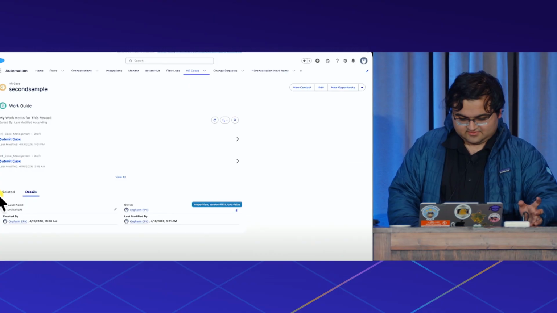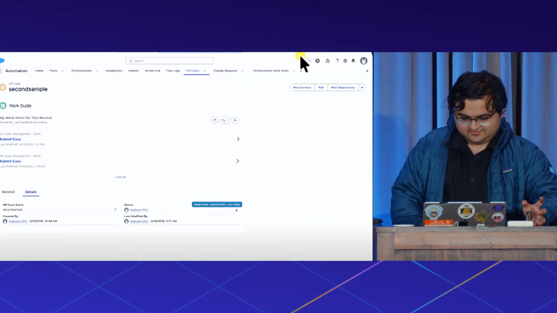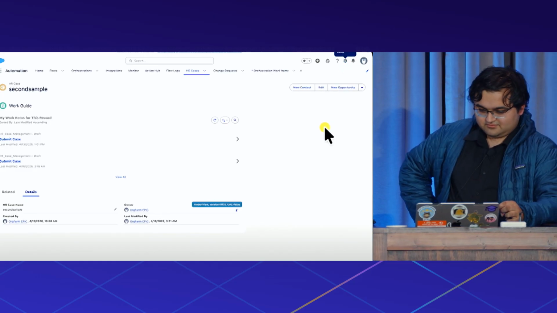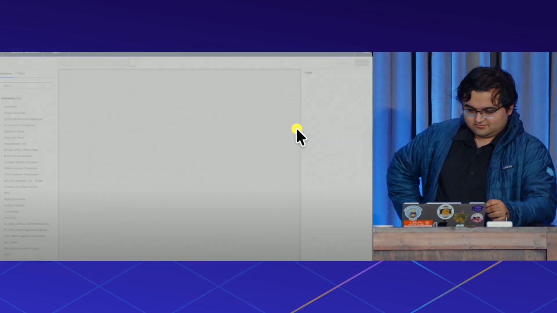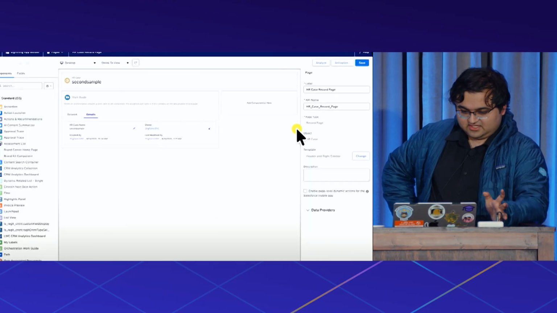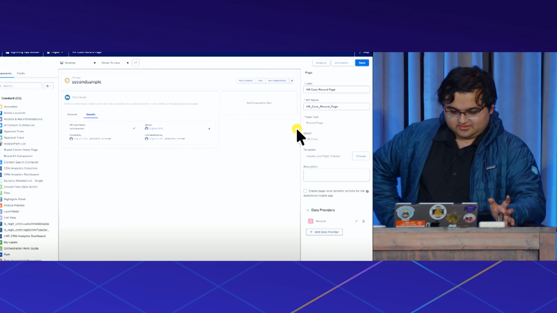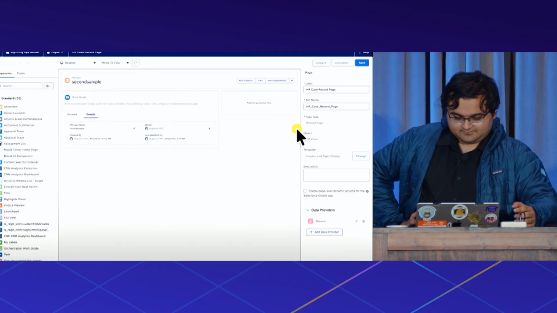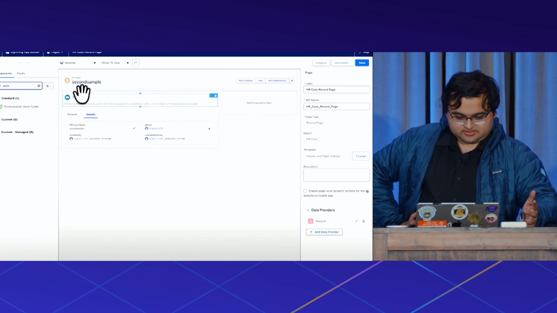Just skipping ahead because I've talked through a lot of this. Here we go. So we have a case that doesn't yet have the work guide component, or that we can add a work guide component to. And if I wanted to add yet another, just go to Orchestration Work Guide, drag and drop.